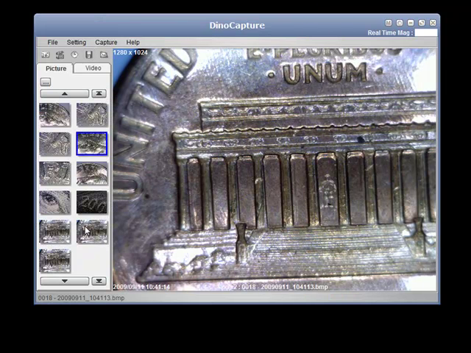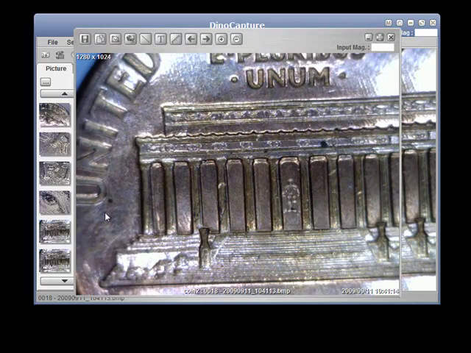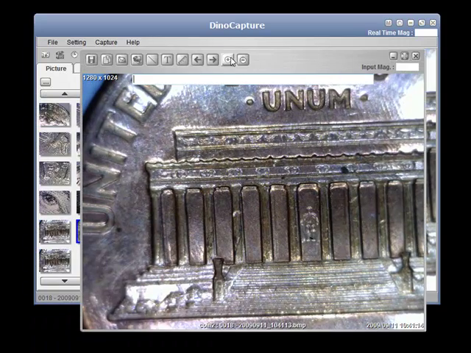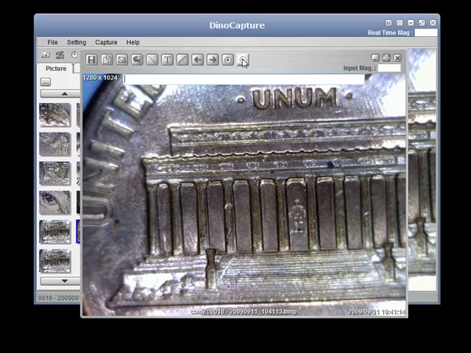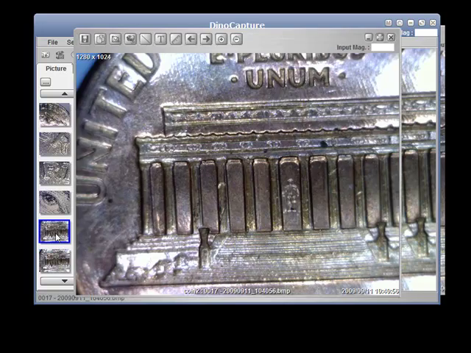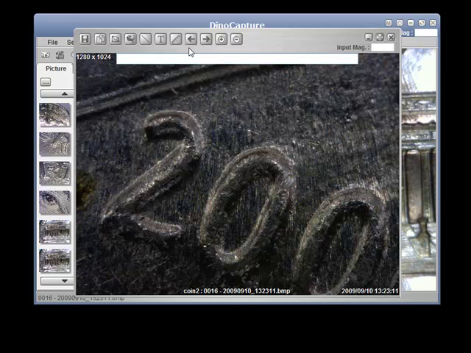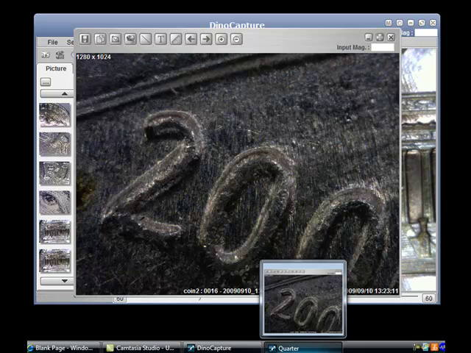To open the images that are collected on the left, double-click on the thumbnail. This is convenient for side-by-side viewing. The plus and minus button will give you a larger or smaller view. You can also open multiple images. Each image has a time and date stamp on it, as well as the file name. The file name consists of the folder name, the sequential order of the images, the date, and the time. When the image is active, you'll see this white bar appear that allows you to type notes. These notes are viewable in the taskbar.